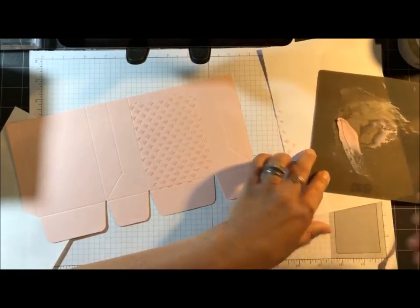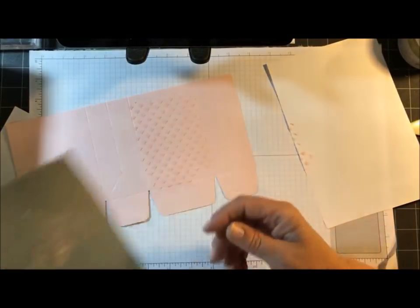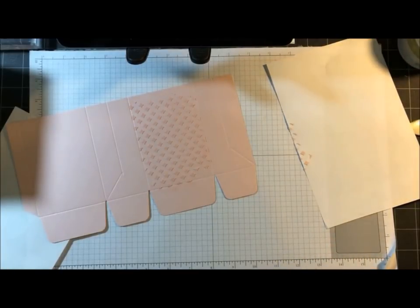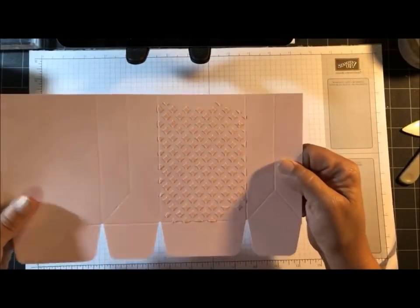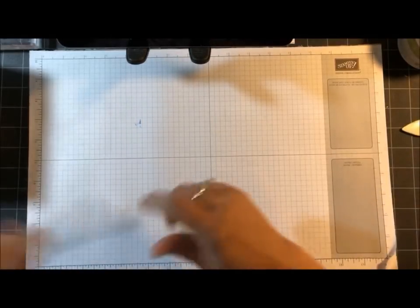And one thing about this, you don't want to leave this sitting out. So I do have a tub of water right next to me that I'm going to put this in. So hold on. So I'm going to put this aside to dry and we'll work on the other two projects while these two projects dry for us.